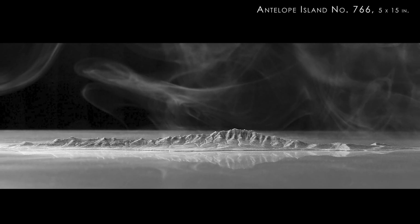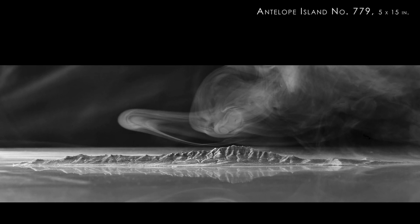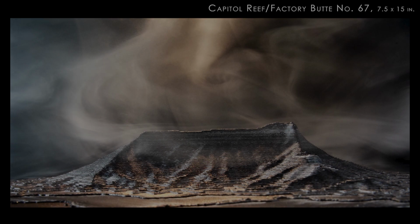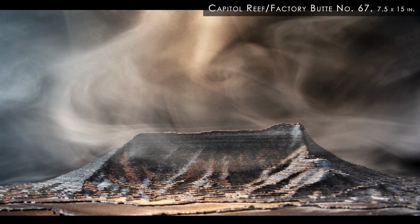The clouds would change so rapidly, in just milliseconds, they could be completely different. And so I would literally shoot hundreds and hundreds of each scene as it would change with the clouds rolling through it. And sometimes the clouds would follow the contours of the images and really surprise me. It was always amazing to discover what I had captured.